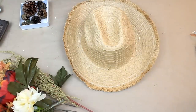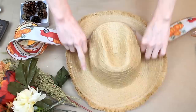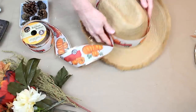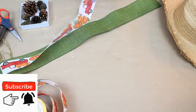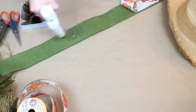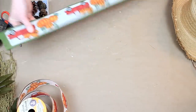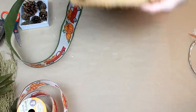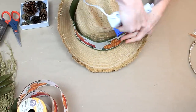Okay, so then you want to choose your ribbon because we're going to make a hat band. I thought this pretty fall ribbon from Dollar Tree would be good. I'm going to use this and I'm going to layer it with green. Here I am just putting a little bit of glue on here to layer these two pieces together. I just trimmed the wire edge off of the top one so that it would be a little bit smaller. Then I'm just going to fit it around from the front to the back and I'm going to glue it in a crisscross sort of in the back.